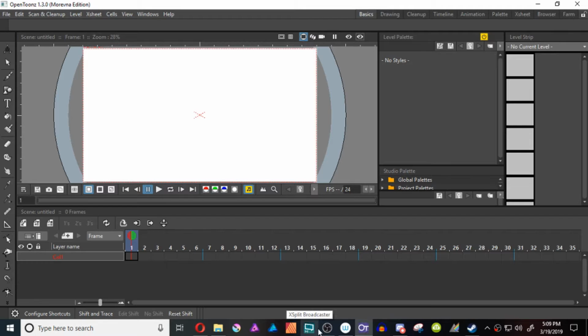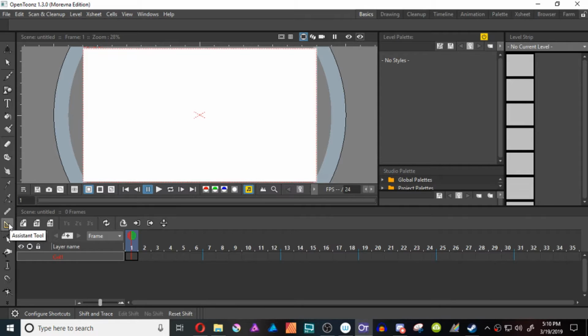This is Orphan Last, aka Skylar Madison, and today I'm going to be using OpenToonz Morevna. Specifically, I'm going to be focusing on the assistant tool. There's more features that I haven't covered with it yet. Evidently, it has more features than I initially thought, and my previous video was just my initial reactions to it, and it's great that there's more features to it. I'm glad, because that makes this a full-featured tool for you to use perspective. You're able to do measurements and etc., etc., and that's great.